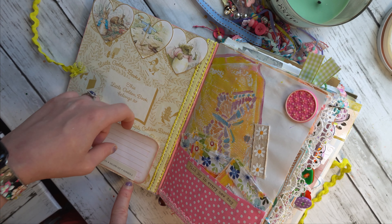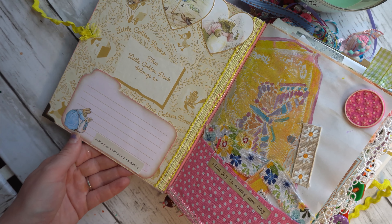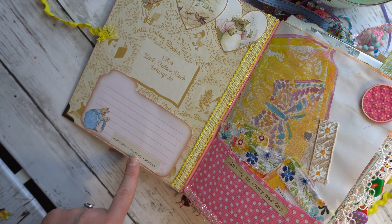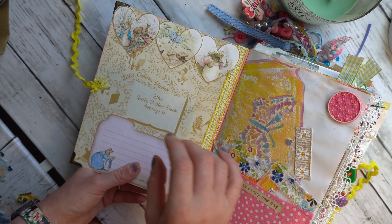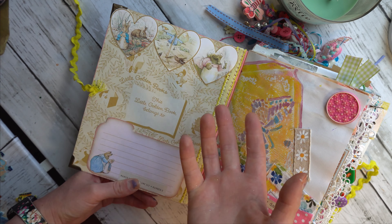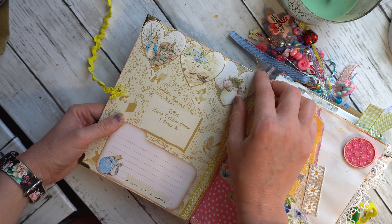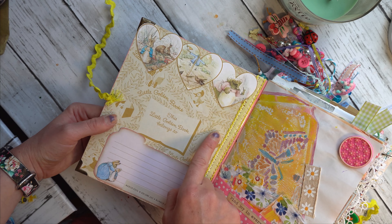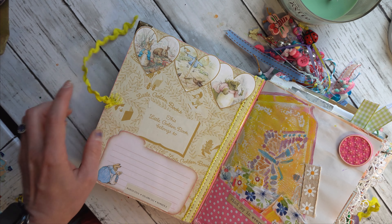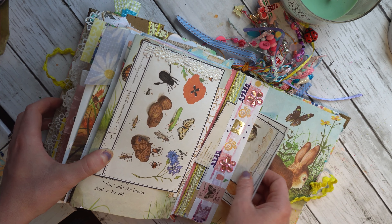I put a little index card book tab thing down at the bottom here. I just glued it so it was a pocket. I took that out of a magazine just to signify the month — I found a magazine that just says March 2024, volume 102 number 3, which I thought was cool. I like to include a little something in each of my journals specifying around the time I made it so I could see where I was in my journal-making journey. I used some really cute little bunny digital images, found these in the shape of hearts, and cut them out.